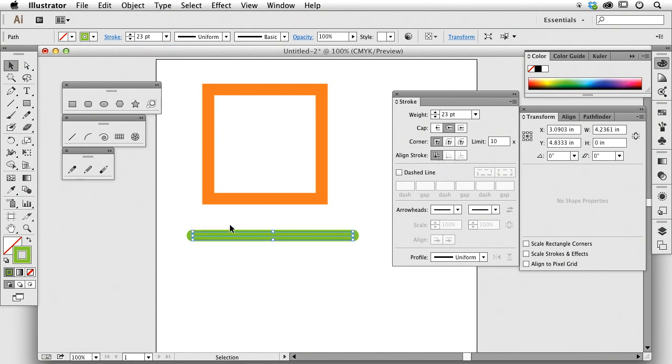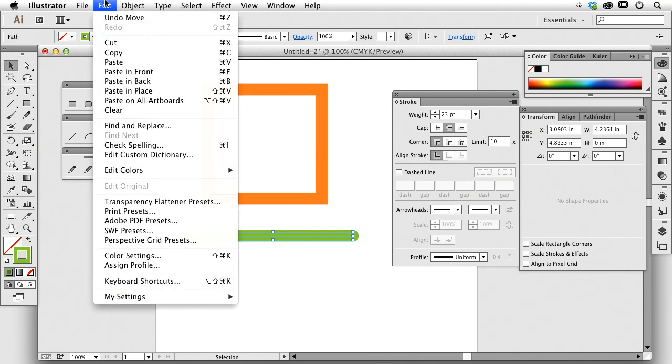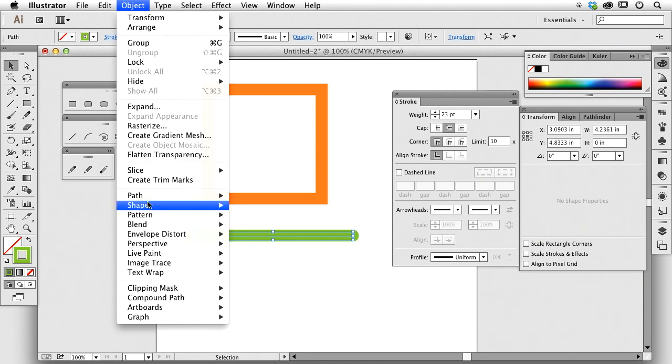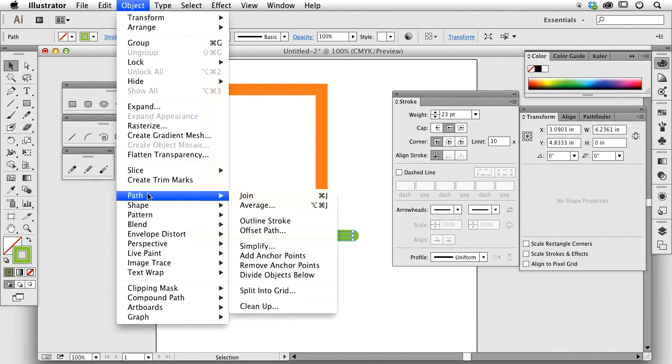If I would like to convert this to an actual shape so that it is no longer a line that has a stroke, and I would like this to be a flattened rectangle with rounded ends, and I would like to edit it as such, I can then go under my Object menu, under Path, because this is a line here. What I can do is outline the stroke of my object.